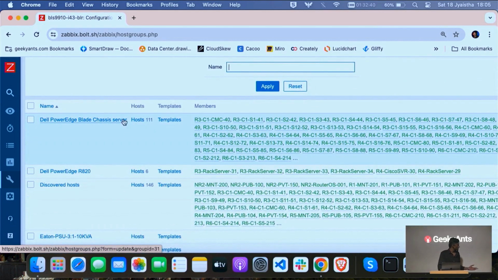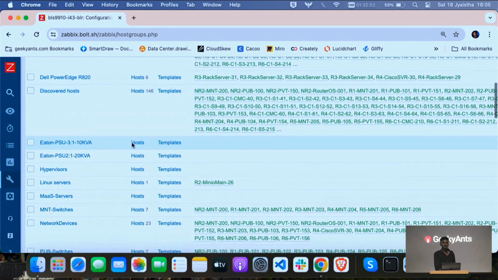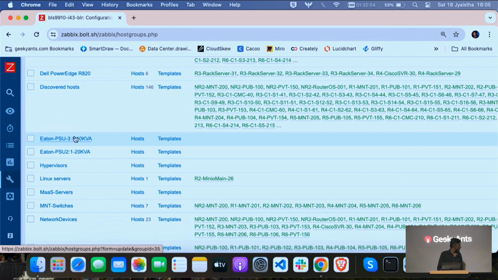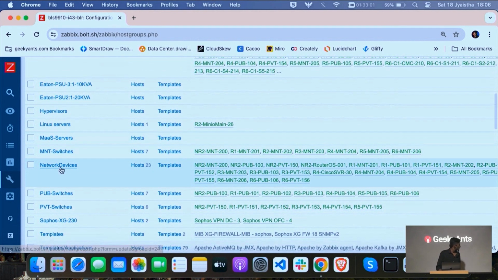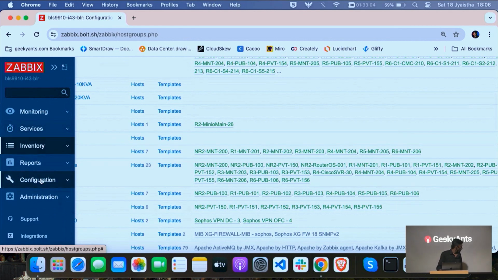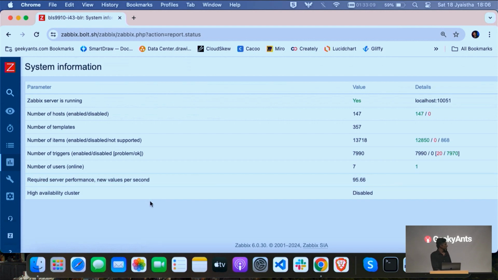This is host group. Suppose we want to classify our Dell products under a separate manufacturer, so we can divide them and group them under a similar host. We have SNMP cards installed even for our UPS and other devices, virtual machines, hypervisors. So the reports give us the system information, how many hosts are running, how many templates are available.